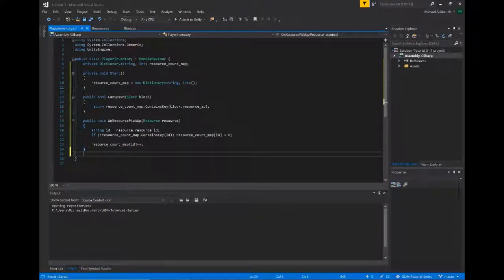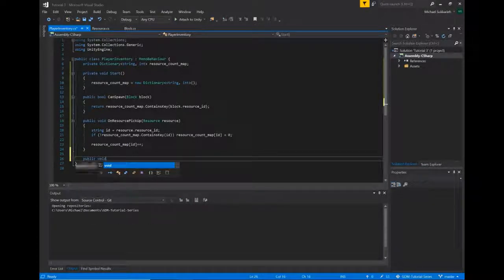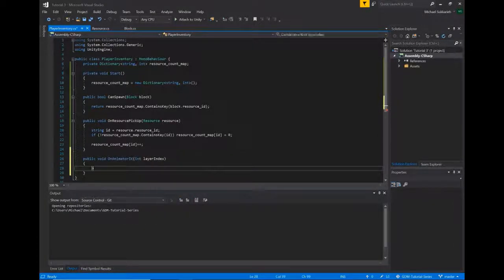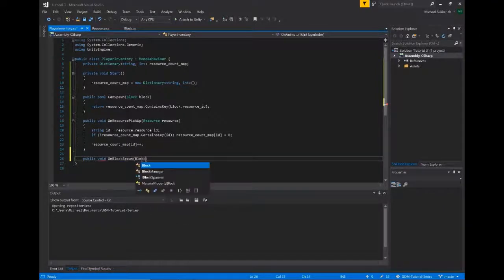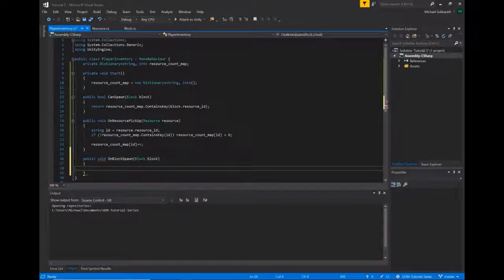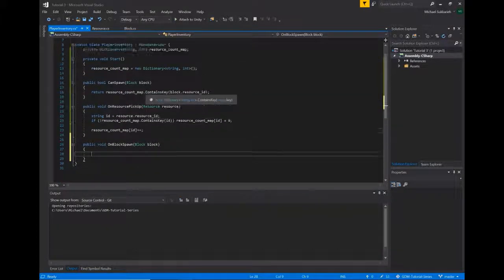So we've done that. Next, we want some kind of method that is going to be removing a resource, so we can call it onBlockSpawn, so when we spawn a block. Obviously we want to make sure that we actually are able to spawn.